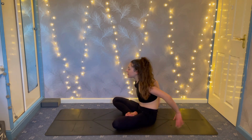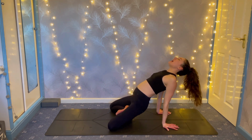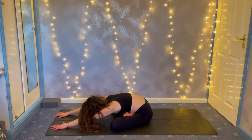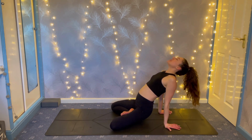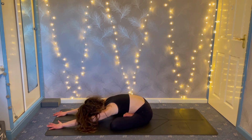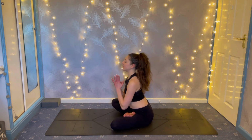Big slow breaths. Inhale, hands back, hips high. Exhale, hips low, hands come forward. One more time, send the hips up, send the hands back. And send the hips down, walk the hands forward. Slide the hands back up towards you, hands come to heart center.